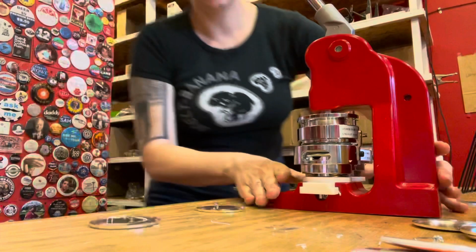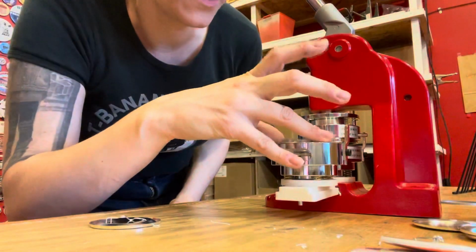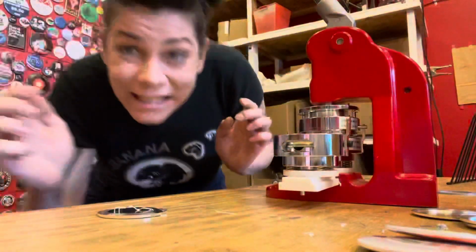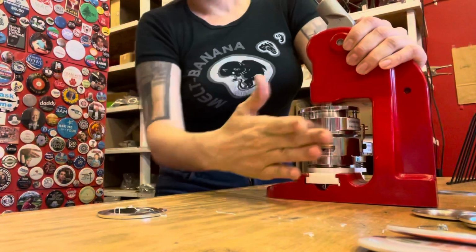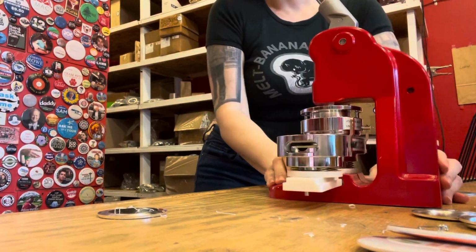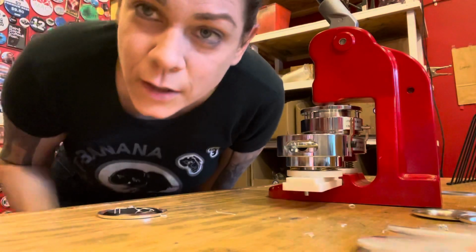Okay, so now the pin goes, like my regular pin that I'm gonna use just goes in on top of here correctly. So I'm gonna show you that. Okay. All right, pull number 1. And pull number 2. Ta-da! Perfect button, metal pin backs, no washers.